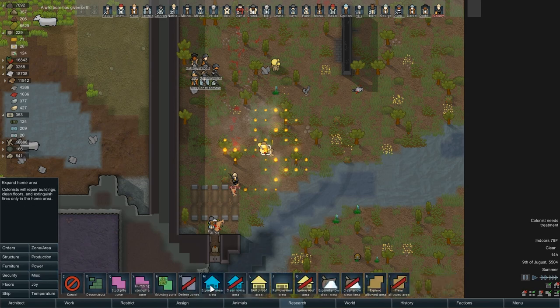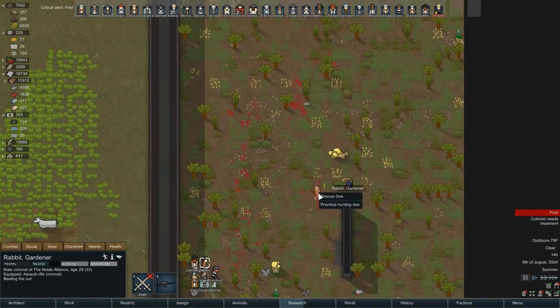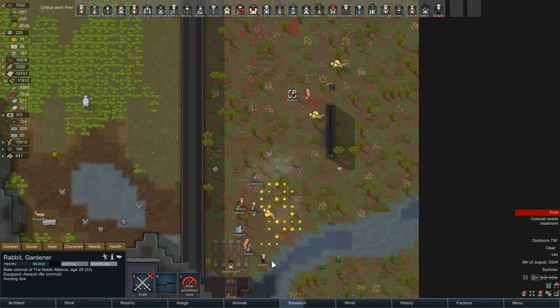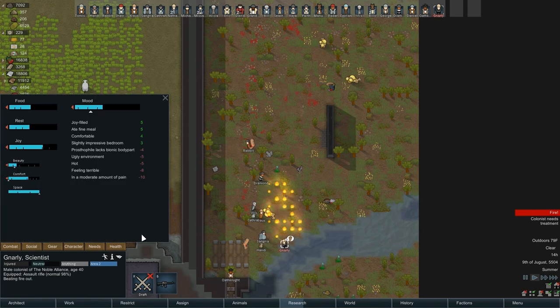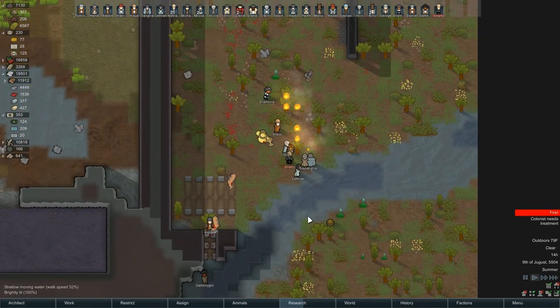Otherwise, expand home zone into here. Let's put this fire out. You guys are now undrafted. And, Rabbit, I need you to hunt a deer. Put out the fire. Gnarly, put yourself out. Thank you. And somebody else will take your deer in. Now, why don't you, your burnt neck, torso, right leg. Yeah, you're a trooper. You'll put out the fires, then you'll go to a hospital bed.